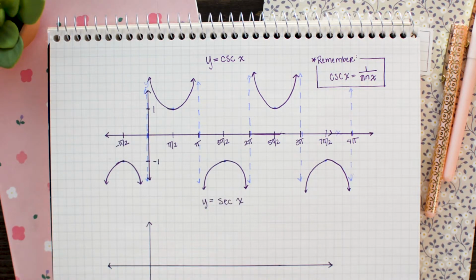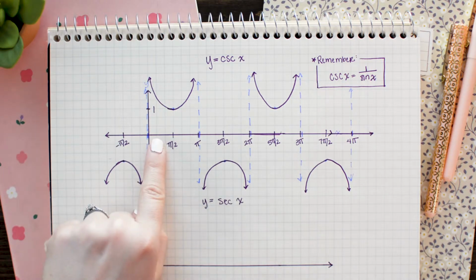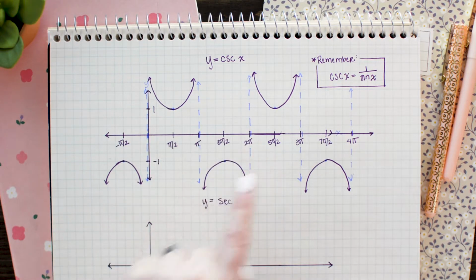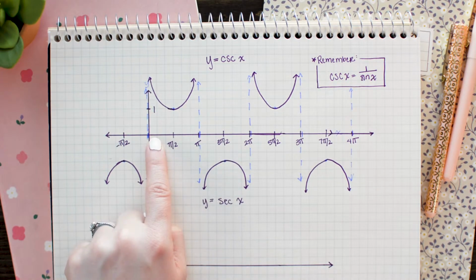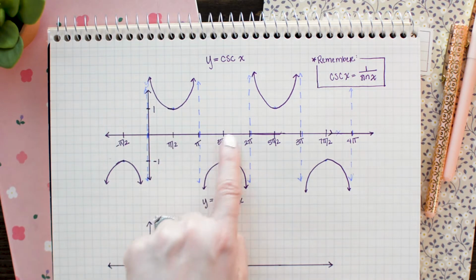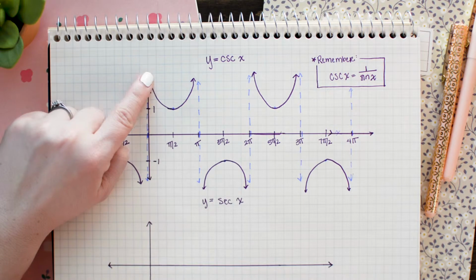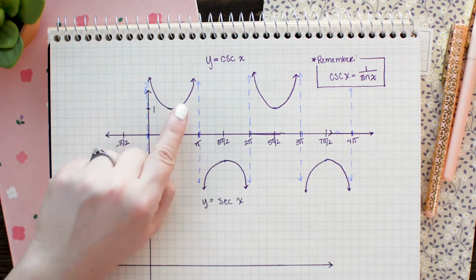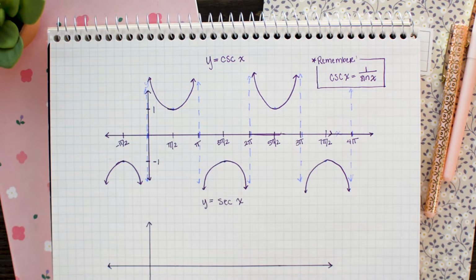So that's a really simple version of the cosecant graph. Now, if your teacher wants a more detailed version of the graph, what you can do is go ahead and subdivide each of these intervals, and that'll give you the pi over 4 increments. And you can go ahead and look up what cosecant of pi over 4 is, and 3 pi over 4, and so on. And that'll just give you a little better idea, a few more points that you can sketch on these curves to make them a little bit more consistent. As you can see here, mine kind of vary a little bit because I just have one point that I'm anchoring them down with. But if you just need a really quick sketch, I think that's a good place to start. So that's your cosecant graph.